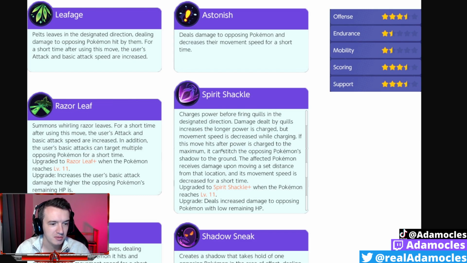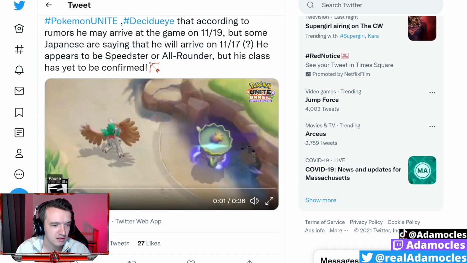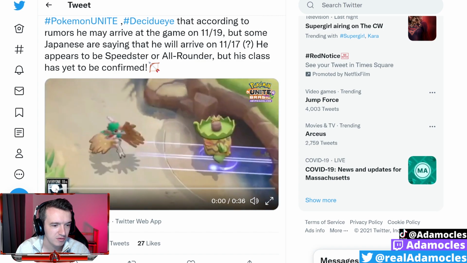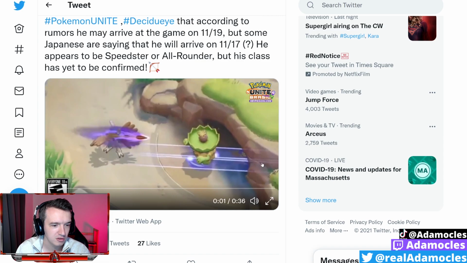So you charge it up. Does it show the actual how much it charges? Does not show how much it charges, but the range on that is actually insane. If you actually look at it, I mean, that thing goes well past Ludicolo. So that's going to be some really annoying poke.